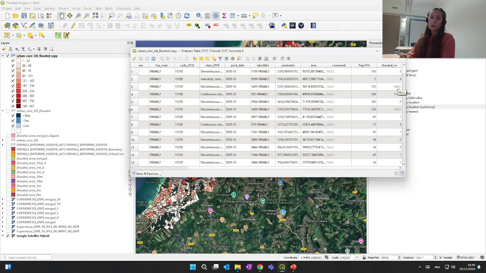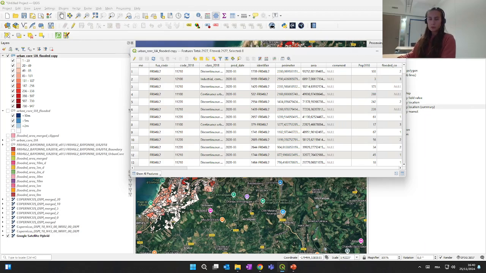And this is due to the fact that, for instance, for this exact polygon, the urban area's population is bigger than 0, regardless of the potential flooding status.